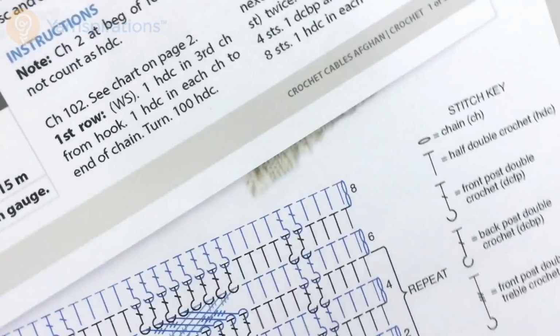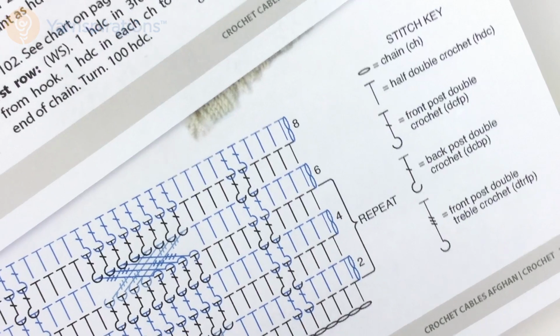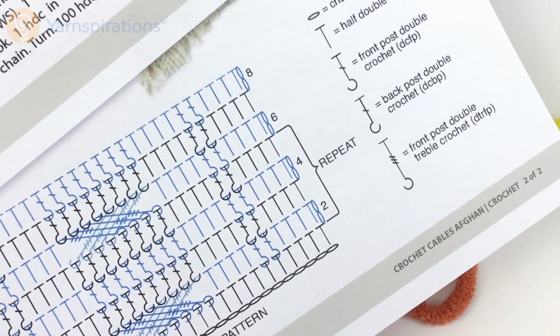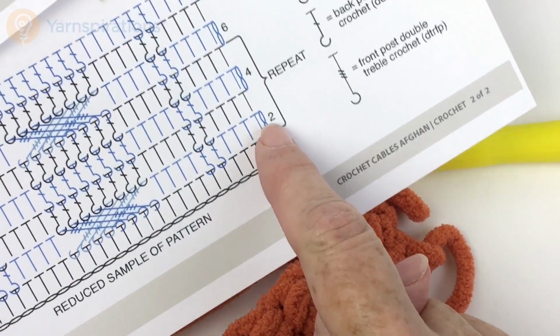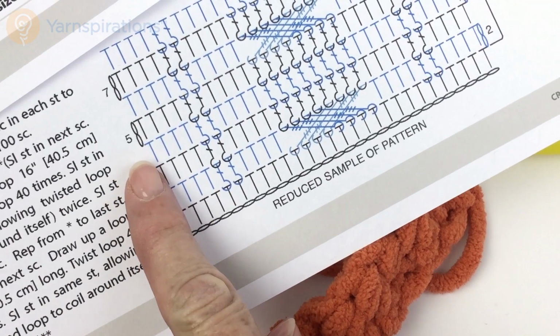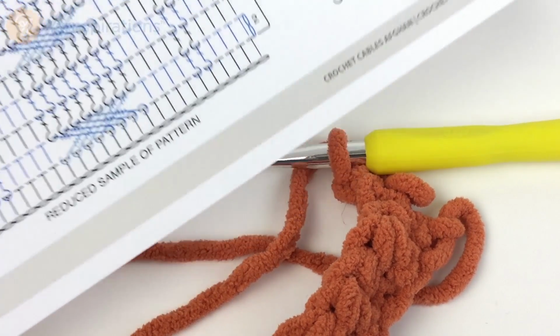A note which is up here, and you need to remember the turning chain, the chain 2 at the beginning of each row does not count as a half double crochet. So it does not count when we are counting stitches, and we do not stitch into it. And you can notice that on the chart. You can see it kind of hanging out on alternate sides, but it is never worked into, so it doesn't count as a stitch.